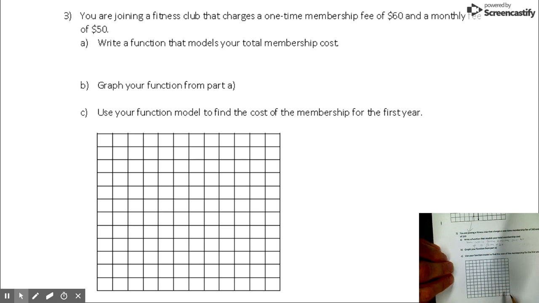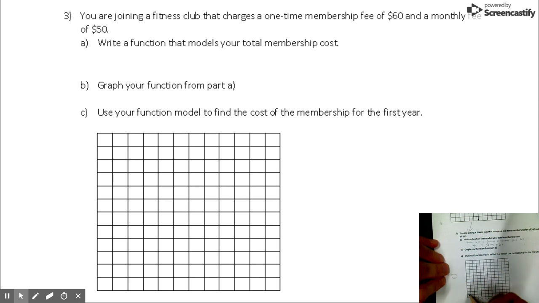Now, when we go to graph this, remember when we looked at graphing functions, we were only looking at the first quadrant, 0 for time and 0 for distance, because negative values didn't make sense for that. And similarly, negative values don't make sense for this problem. So we're asked to graph the values for our first year of cost. So let's go ahead and graph this. We can use months as our X value, and then total cost is our Y.